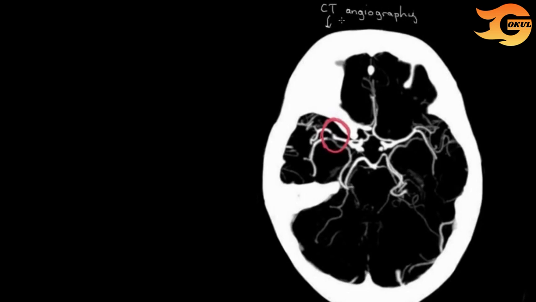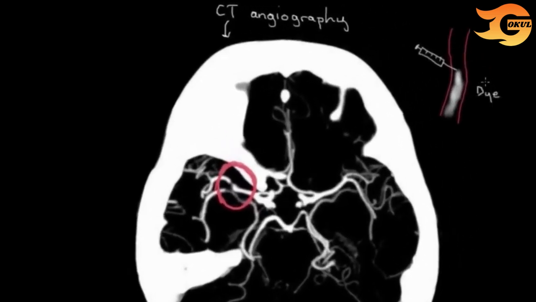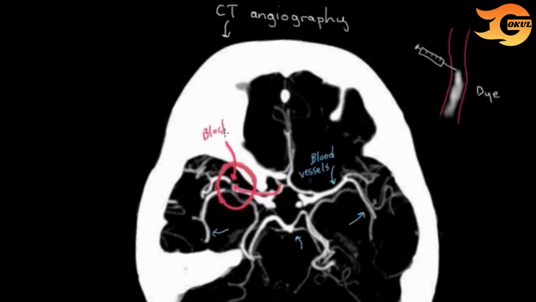CT angiography is actually pretty cool. A special dye gets injected into your bloodstream, and it makes your blood vessels light up on a CT scan. It's then really easy to see where in your cerebral blood vessels the problem is that caused the stroke. Here, the blood vessels are nicely lighting up — everything looks good — until this bit here looks abnormal. This is where the blockage is, which likely caused the stroke, and this scan made it a lot easier to pinpoint that.